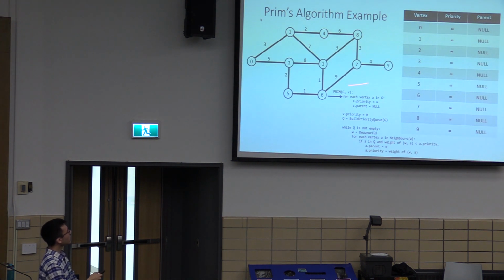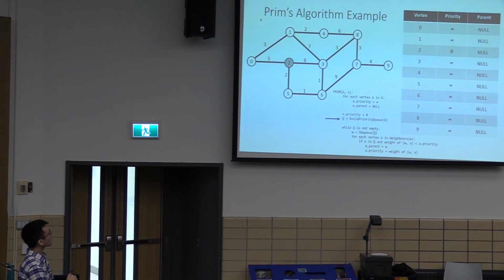Calling Prim, we're first going to go to each and every one of these vertices and set its priority to infinity. Each of the parents will be set to null because we haven't built our tree yet. Next step is to choose a random node, and let's say I choose this one here. Apologies that it's gray. Hopefully you can see it. We're going to choose 2 as our root, and then we'll build our priority queue with all of these. The 2 here, which corresponds to the gray node, has a priority of 0. Its parent is set to null because this is going to be the root of our minimum spanning tree.